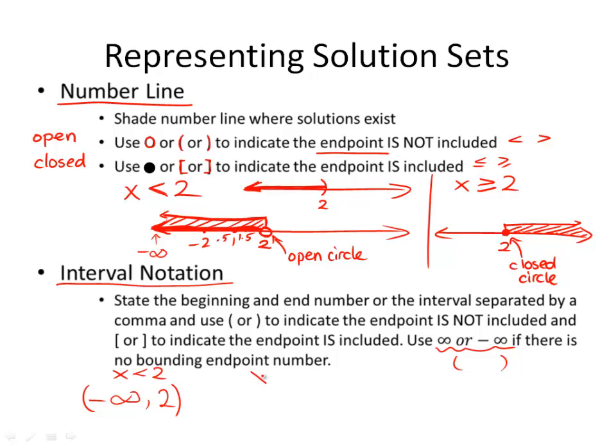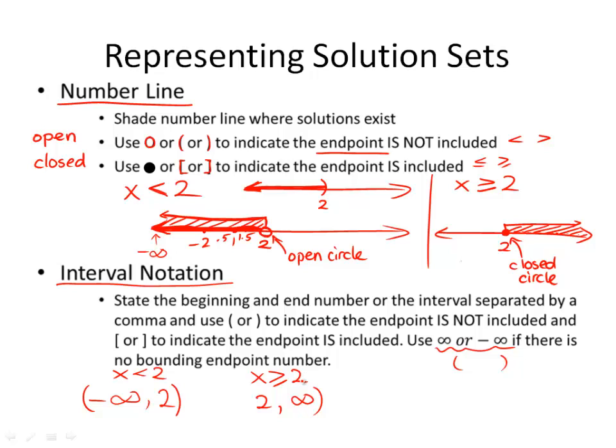Say you had to represent x is greater than or equal to 2, as in our second example here. If you look at the number line, you start at 2 from left to right. Always read it from left to right. You start at 2 and you're going all the way up to infinity. Infinity is always open because there's not one single point where it is locked in place. There's always something bigger when you're talking about infinity.